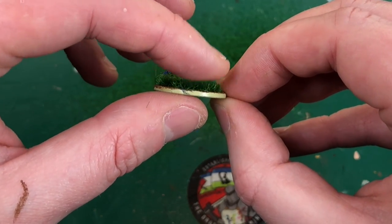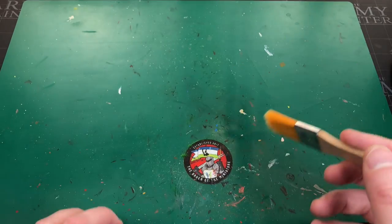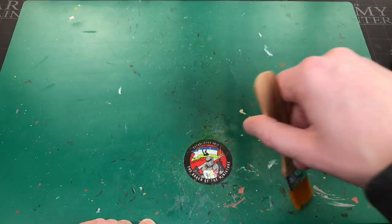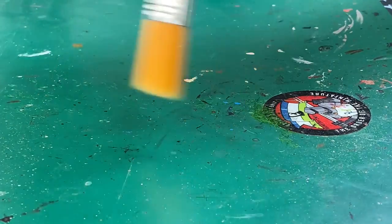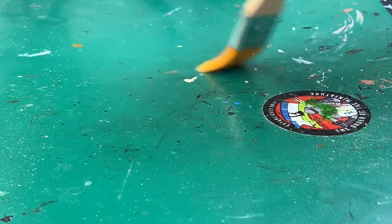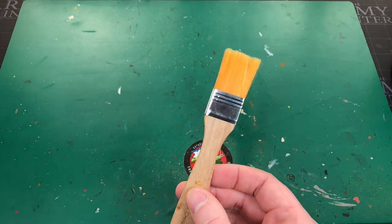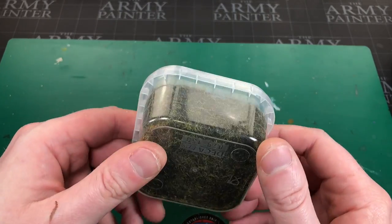I've poured most of the grass back into the bag. I should mention this kit also comes with a huge soft paintbrush which has a couple of uses — one is to scoop up grass that's not coming off the mat and brush it back into the bag, and the other is to clean the applicator and get grass out of the mesh once the electricity is not running through it.